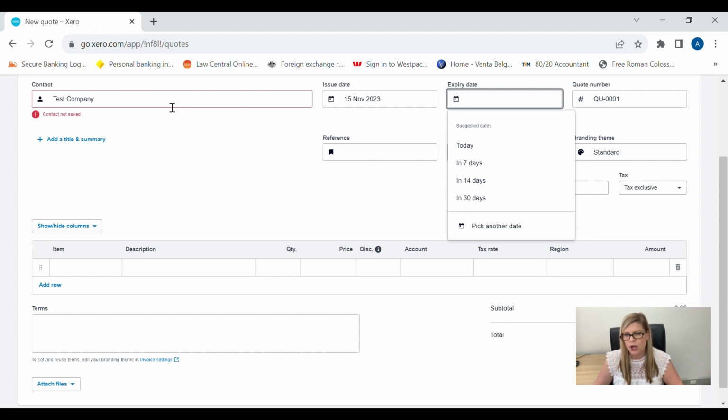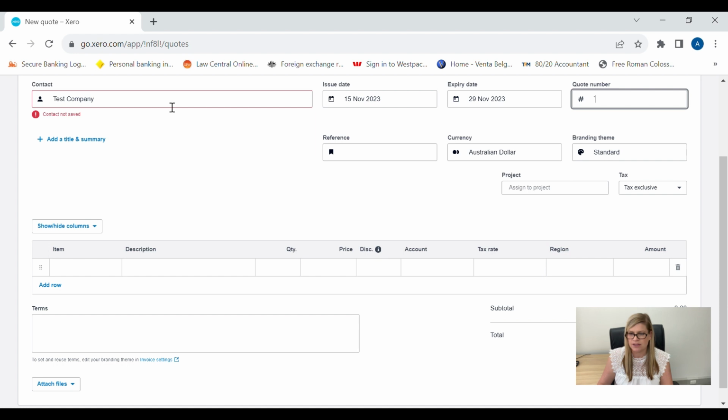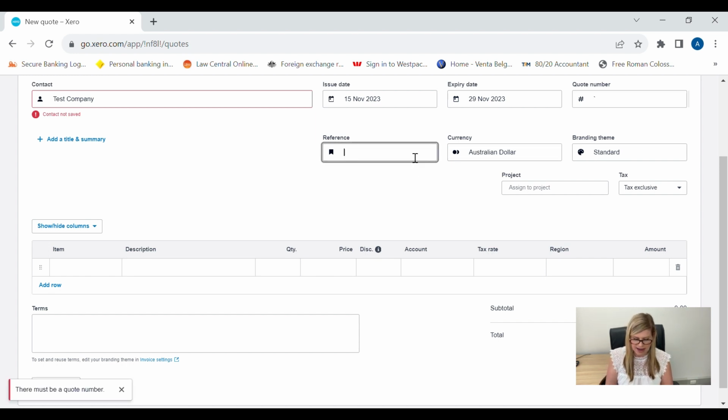Now this is where we're going to put how long it's going to be until the quote expires. So we might say that we just want the quote to last for 14 days. So again, I can just type plus 14 and it will automatically come up with the date for when the quote expires. And then we can put our quote number in here. Same rules apply as with everything else. You don't necessarily want to start off with quote number 1. You want to start off with quote 100. That can all be changed in settings to make sure it's correct. And in here, you can just add a reference. So we're just going to put test 0001 in here again. Very exciting, I know.